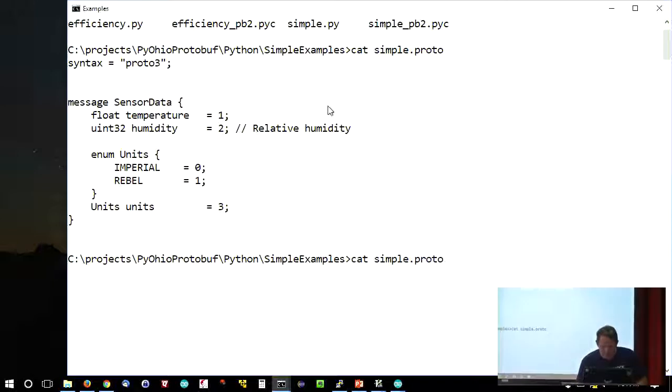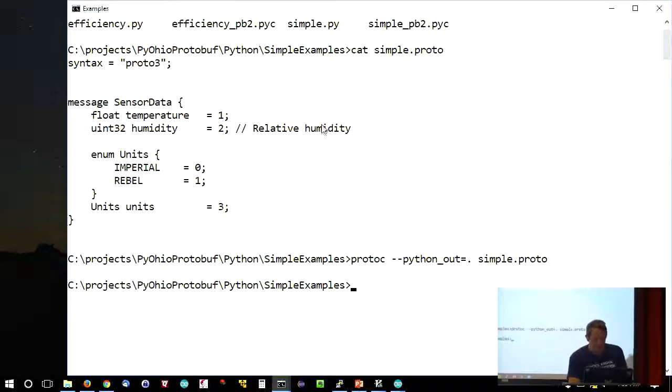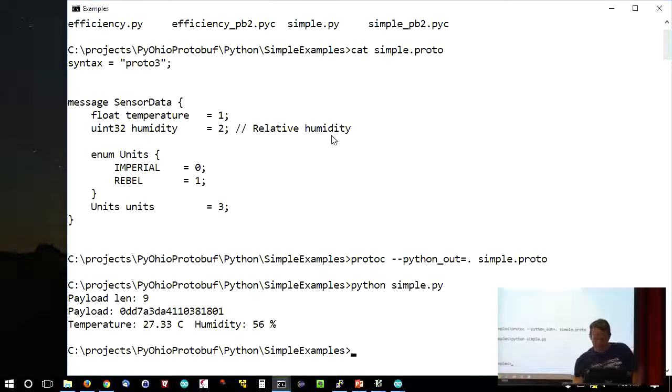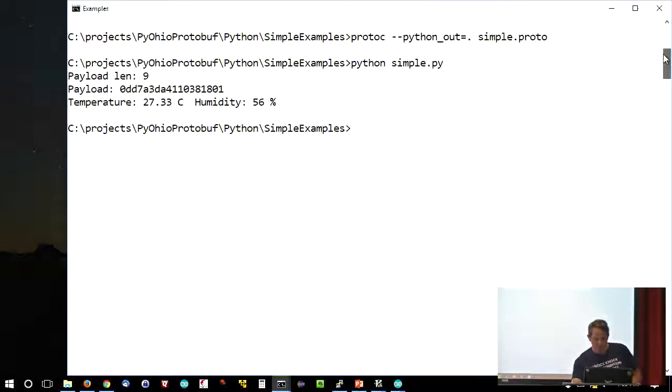And now that example that I showed, first of all, I'll show you how to do that. protoc, pipe. Okay, I can type python out dot proto. Okay, so that's how you run the compiler. Pretty neat, huh? And then we'll run the simple thing. So let me just scroll that up a bit here so everyone can see.